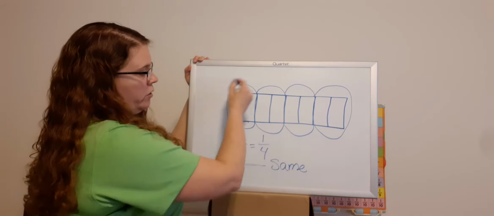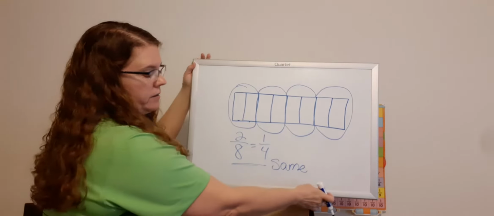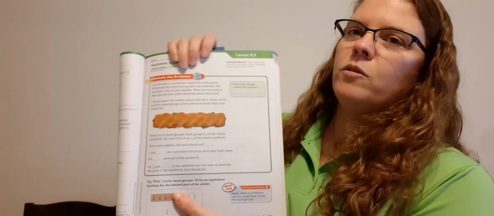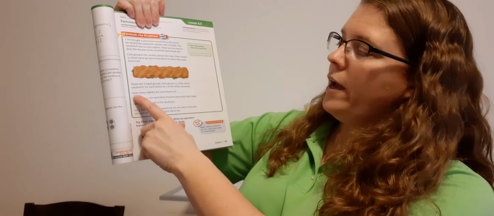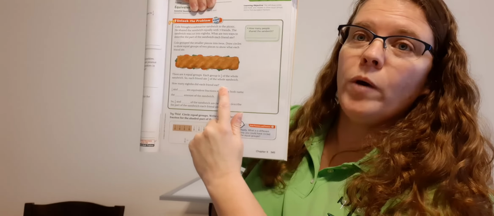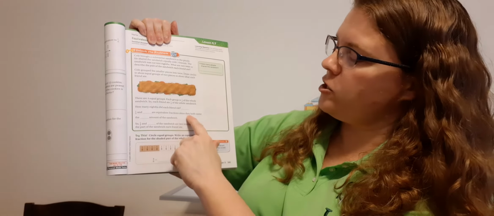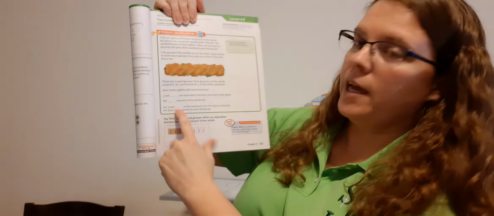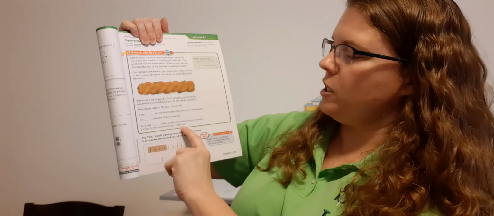2/8, 1/4. Okay. So 1/4 and 2/8 of the sandwich are two ways to describe the part of the sandwich each friend ate. All right. So you should have these answers in here. I don't have my smart board, of course, so I can't really write on this. So how many eighths did each friend eat? 2/8. 1/4 and 2/8 are equivalent fractions since they both name the same amount of the sandwich. So 1/4 and 2/8 of the sandwich are two ways to describe the part of the sandwich each friend ate.